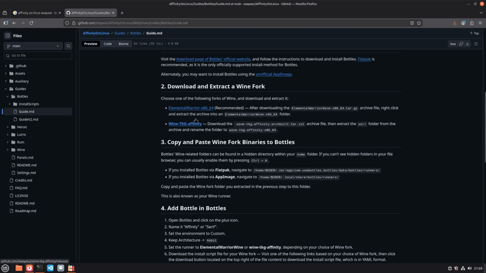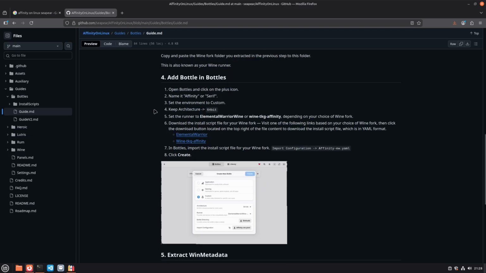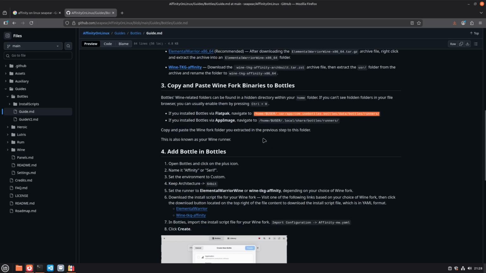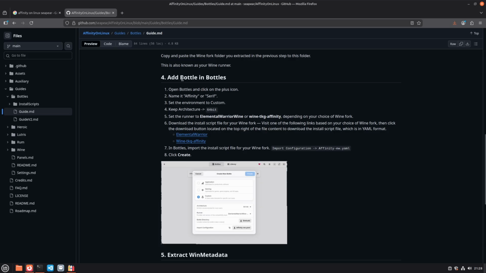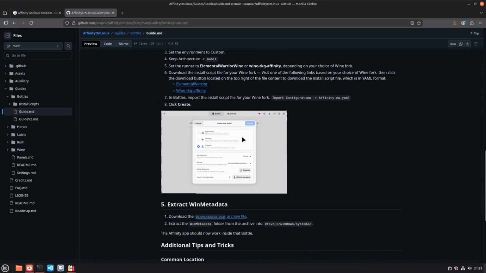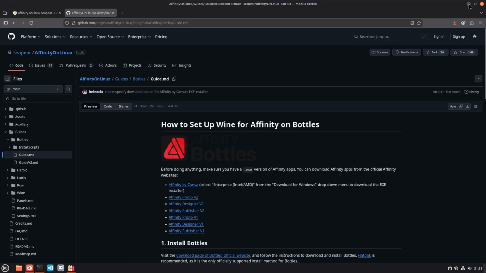So it tells you to go download one of these. And then you need to copy what you downloaded, this runner, and place it inside the runners folder right here. And then you go ahead and add your bottle. So let's give that a try.